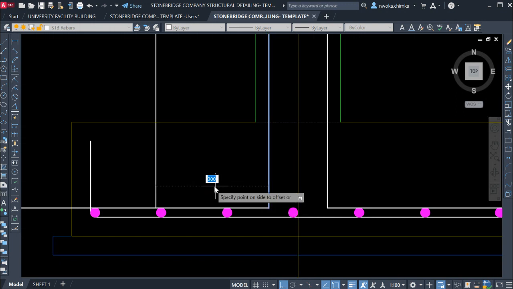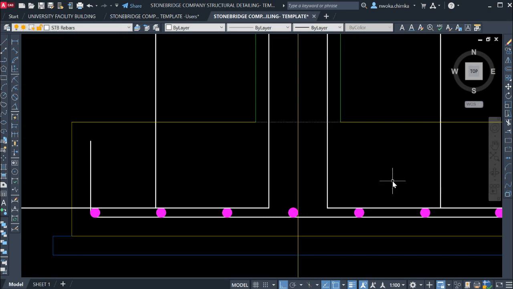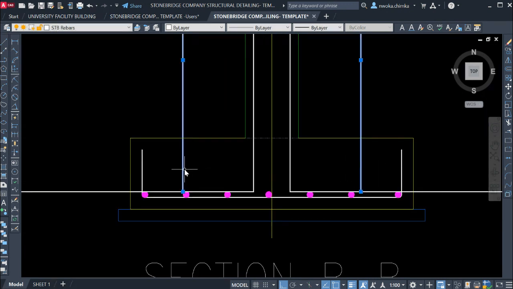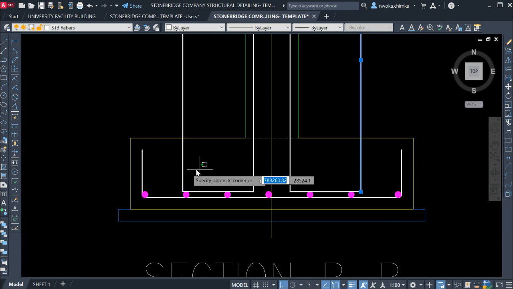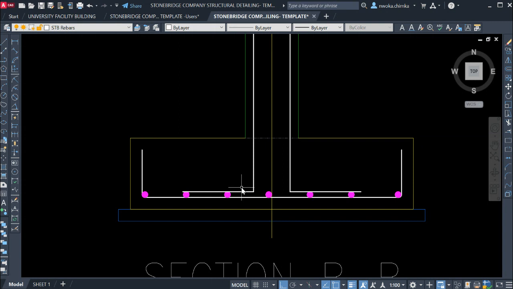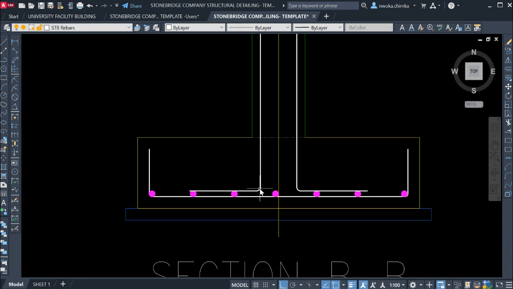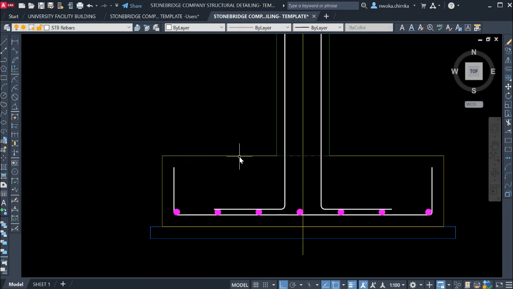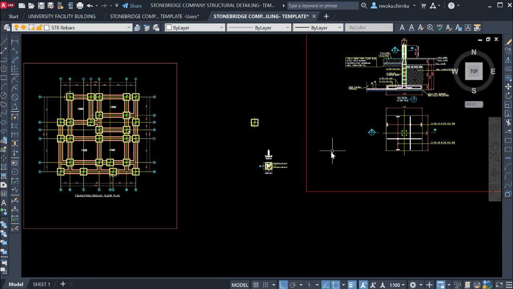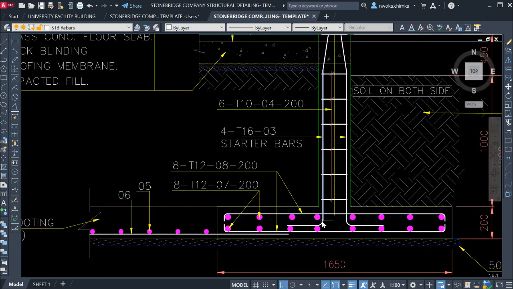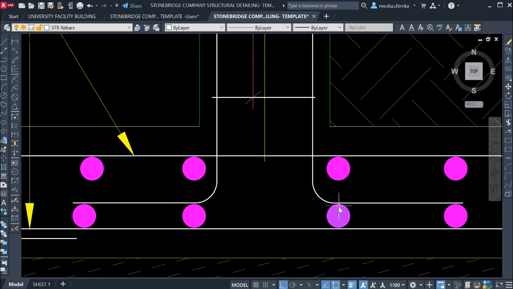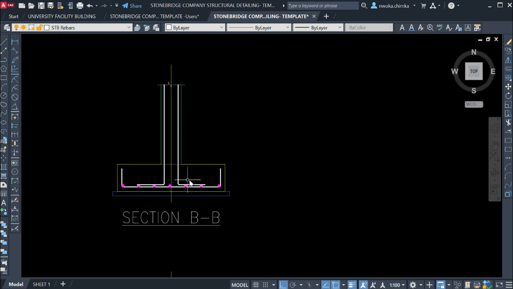Offset 300 outward here and also outward here, then click on this and this and apply TR, trim, and trim off here and here also. Then remove these two immediately. Then we say F, enter, R, enter, and then 16. This is to form the bending radius here. Form this, and this also. So this is what we have just gotten. You can see we have successfully created this curvature on top of this bar, and also on top of this bar.